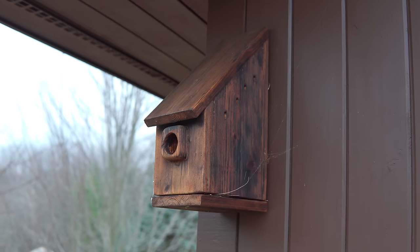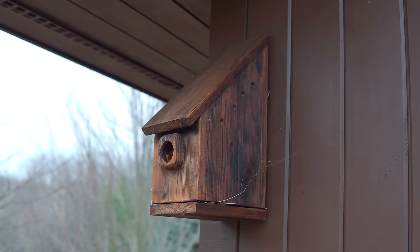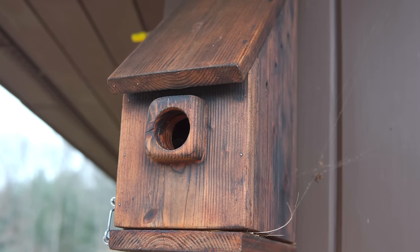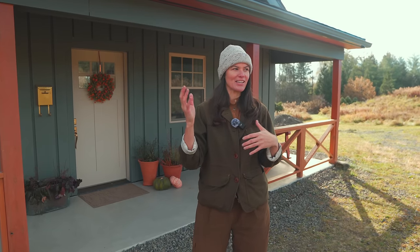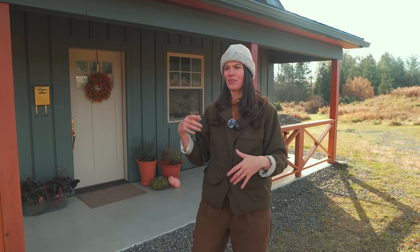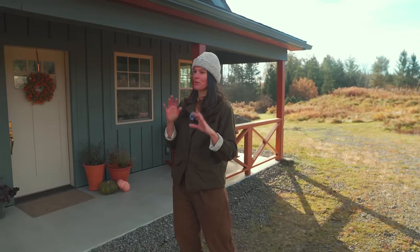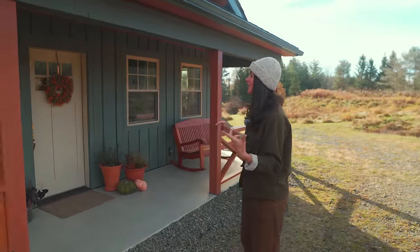We have a bird box attached to the common house that a tree swallow did put his nest in initially, but then decided against it because we were doing so much construction — replacing the deck boards, taking off the roof and everything like that. I think next year we might actually get a friendly swallow in there since that construction will have subsided.